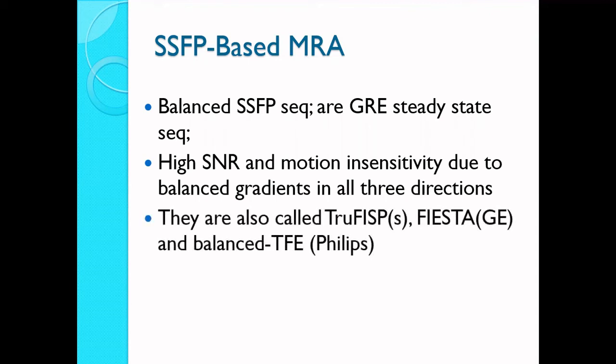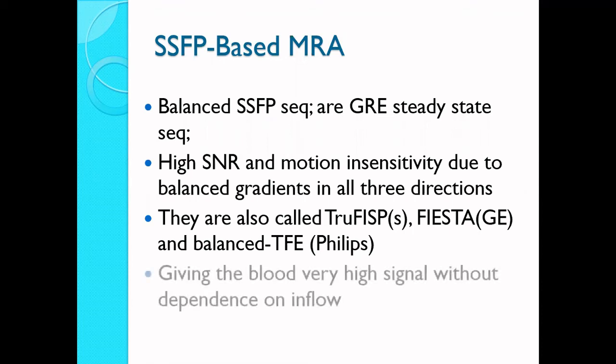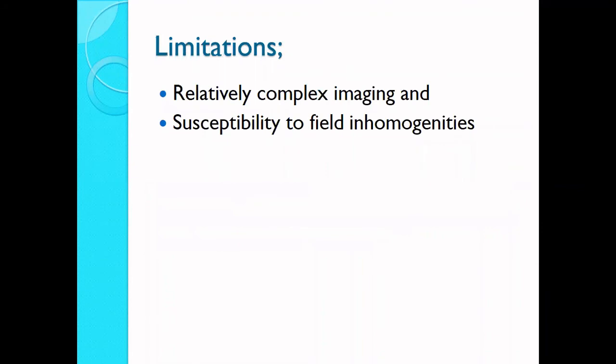They are also called true FISP, as we studied the SSFP in great detail in the previous semester. It's also called true FISP by Siemens, FIESTA by General Electric, and balanced TFE by Philips. So these are the different vendor names, giving the blood very high signal without dependence on the inflow. So that's how it appears very, very brightly.